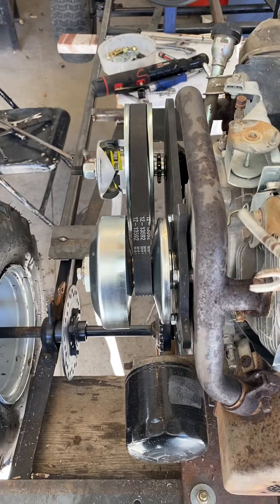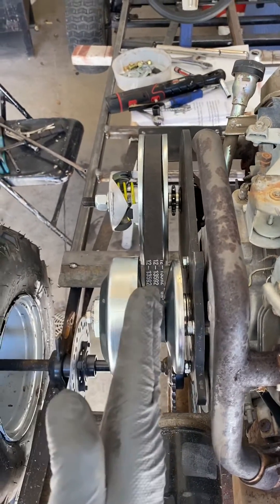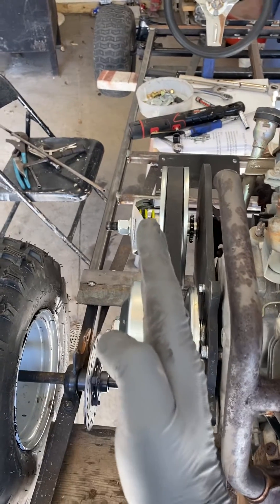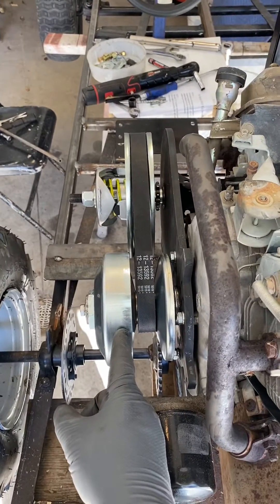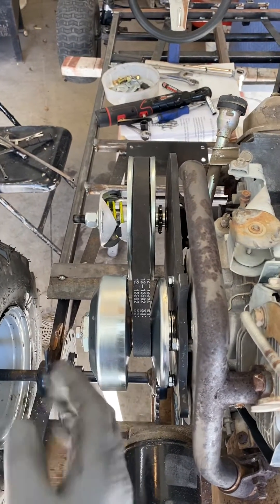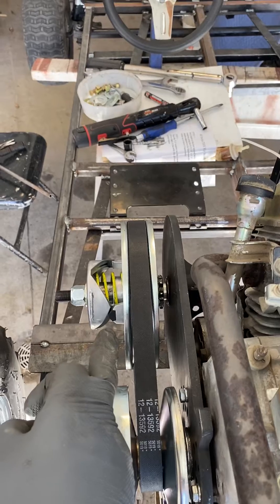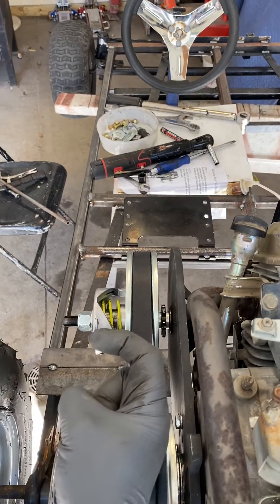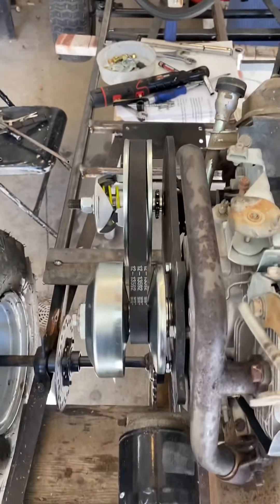So to recap, we showed you the results when you line up the two backs — it started off a little crooked and under full engagement it stayed crooked, but it went the other way. It's because of the opposing engagement of the clutches. When you install the driver like this with the dynamic side outward, it squeezes the belt and makes the belt travel this way. When the clutch engages with the spring pack outward, the pulley opens up and the belt has no choice but to go that way — hence the opposing engagement. And then the belt suffers from that.